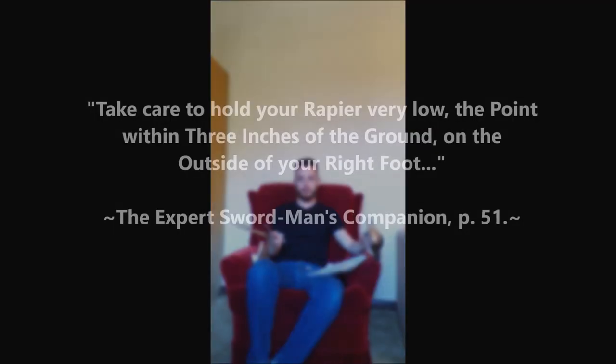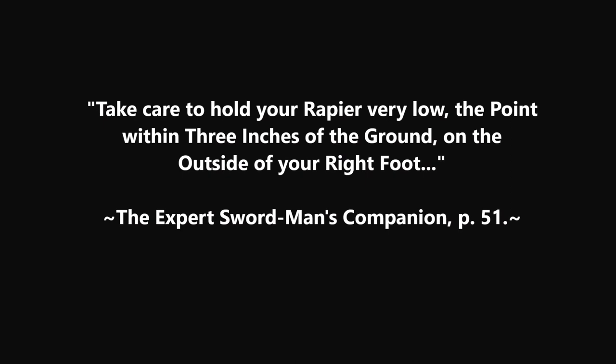McBain teaches us about the Spanish and Portuguese contra rapier and dagger. What he says, with the Spanish or Portuguese guard, which I've dubbed it, even though he doesn't give it a name, is they hold their daggers out here at about eyebrow level, and that they have their weapon down their side like this, down on the right side, outside of the right side of their body, with a point within an inch of the ground. So something like that.